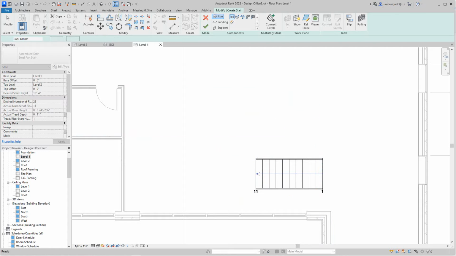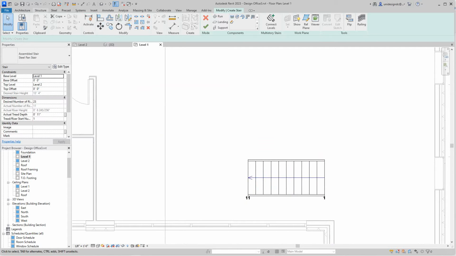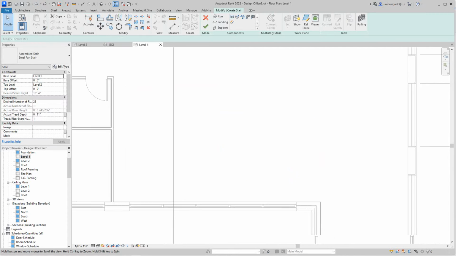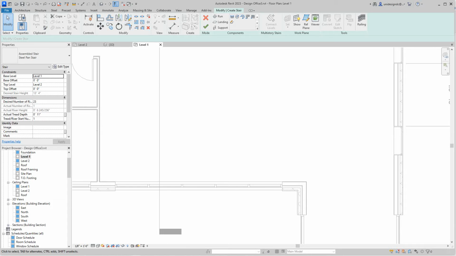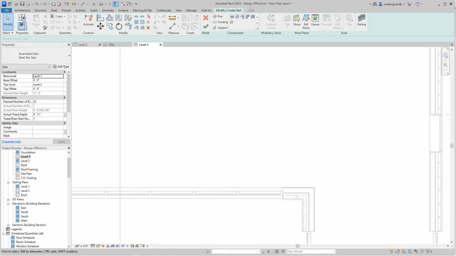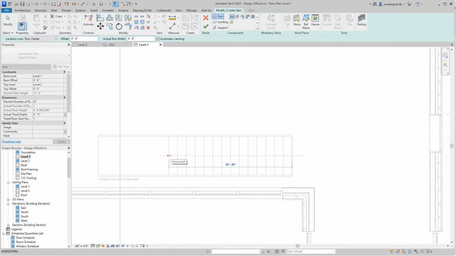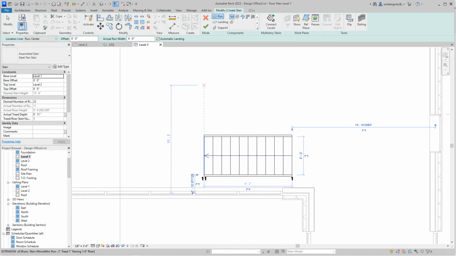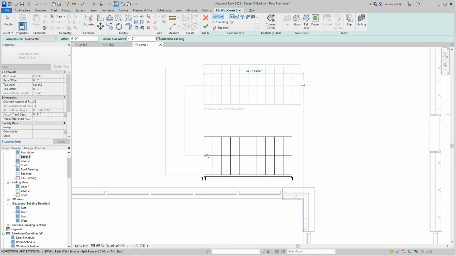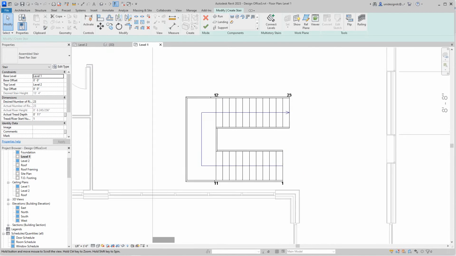One second, I want to do that again. Okay, let's try this. So we're going to place this stair right here. We're going to run from here, and I want to go with about hopefully 12 remaining will do where I want to go with this. Yes, so there's our stair now.